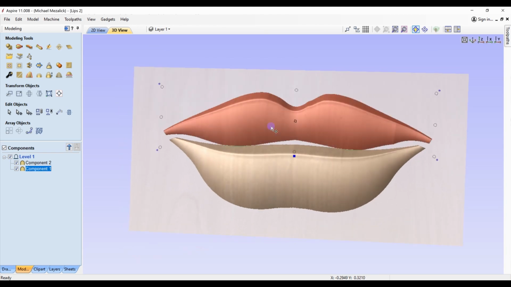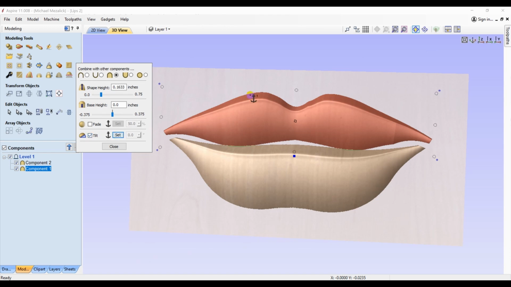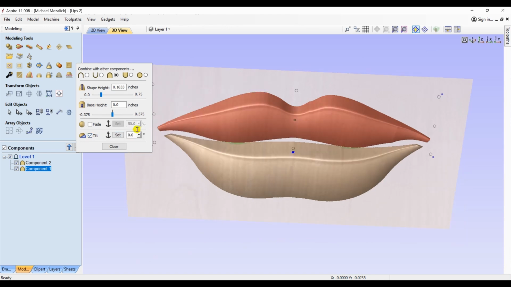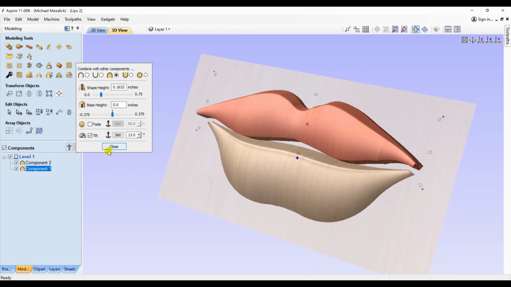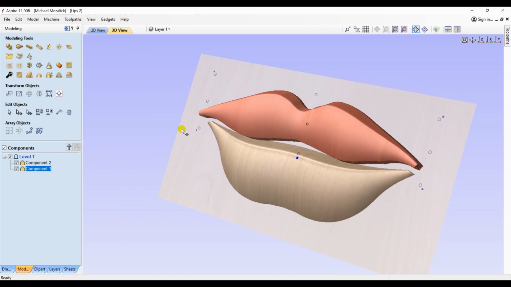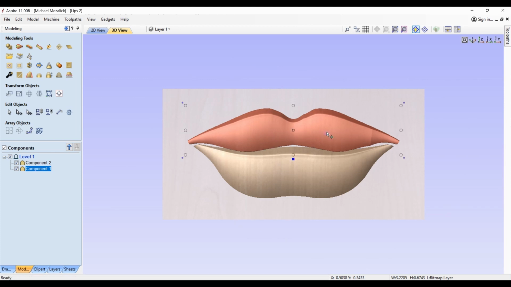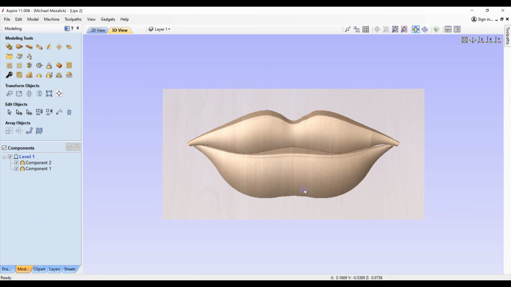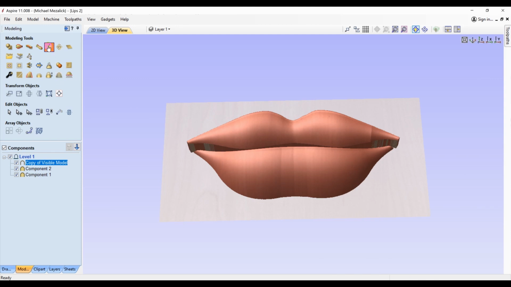You may need to tilt or fade your lips to get the end result that you're looking for. In this case, I'm going to tilt from the top to the center. And tilt is always in the up direction. I can adjust the positioning of these components, moving the top lip down just a bit. Making a copy of the visible model and going into the sculpting tool, just like I've done previously.